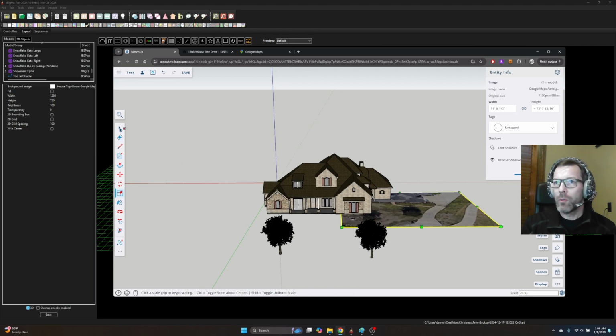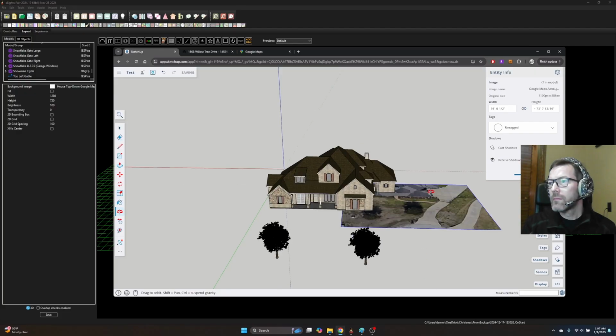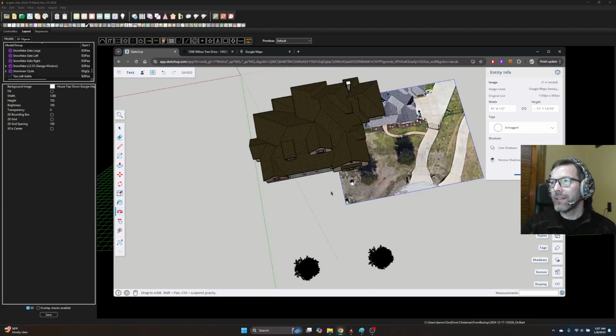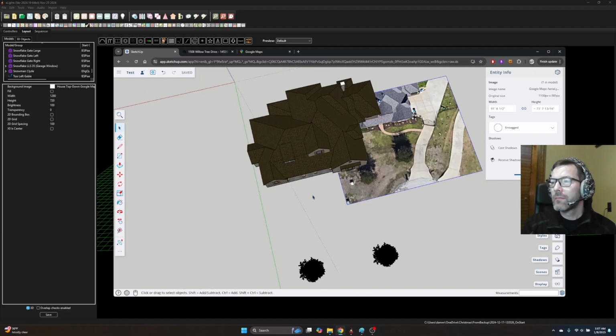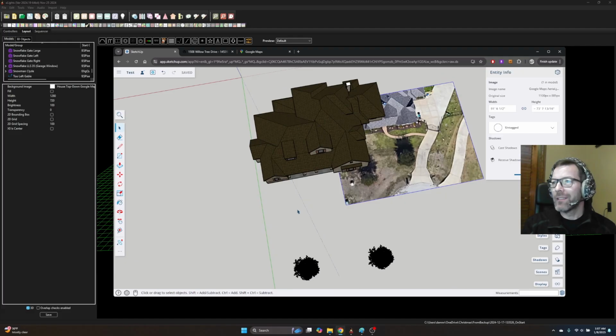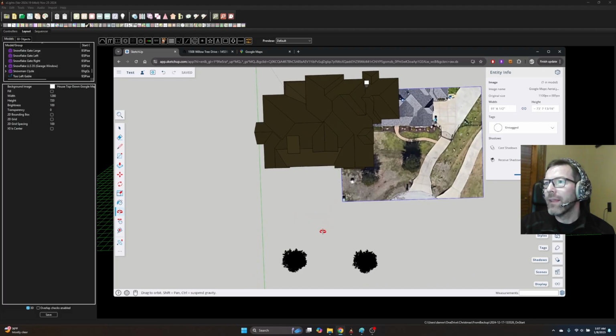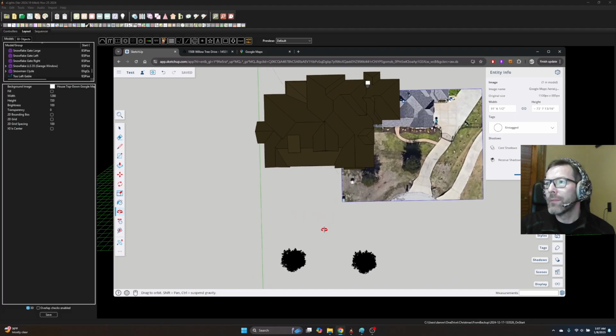Now, I'm going to go back into pointer mode. If I stay in scale mode, it's going to start clicking and dragging and being messy. I'm going to pan and get a top-down perspective. And I'm just going to move that picture around, move it and scale it until it sits right underneath my house. I have to click and drag on the pan thing because of how bad this performance is. And every now and then it catches up. Okay, so this is the perspective I want right there. So I'm looking straight down, just like the Google Maps thing.